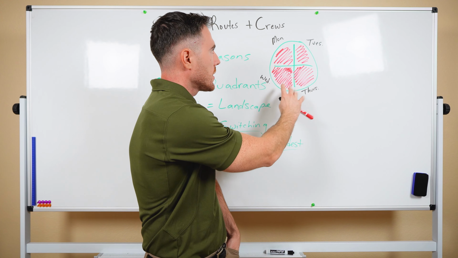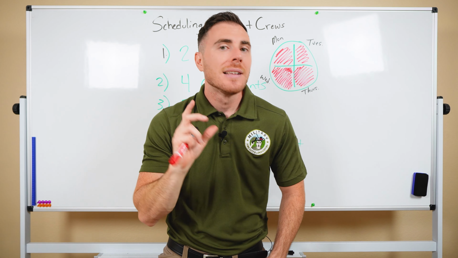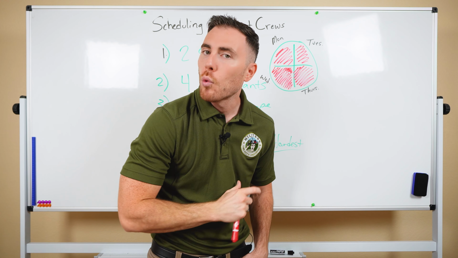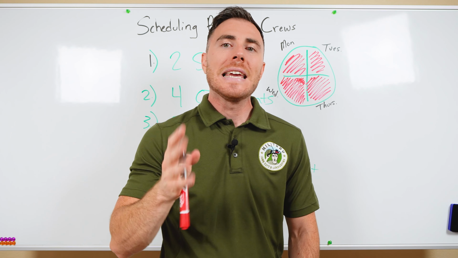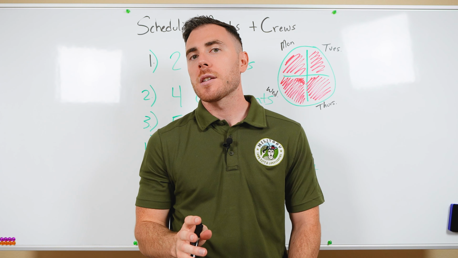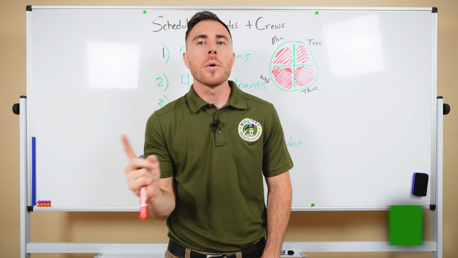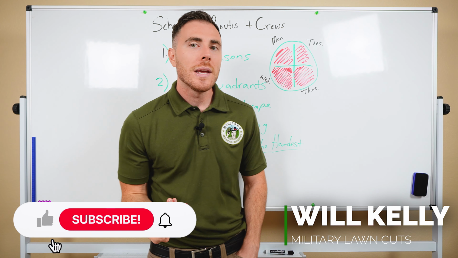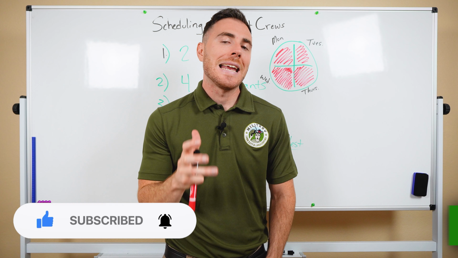So 4 quadrants. We got a recurring Monday, Tuesday, Wednesday, Thursday. Projects on Friday. It's a nice little sweet spot. If it rains, guess what? You can always float the landscape jobs. We don't give hard dates for our landscape projects. We literally send the customer a text and just say, hey, we're gonna be there this week. We don't even give them a day. So we can float those very easily. That's how we have found to schedule and be very efficient with our routes and crews.